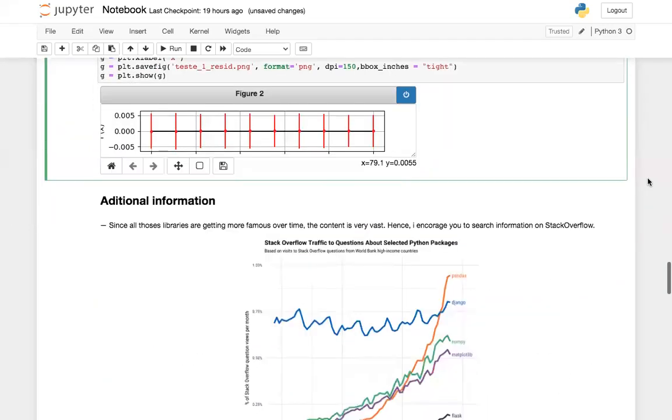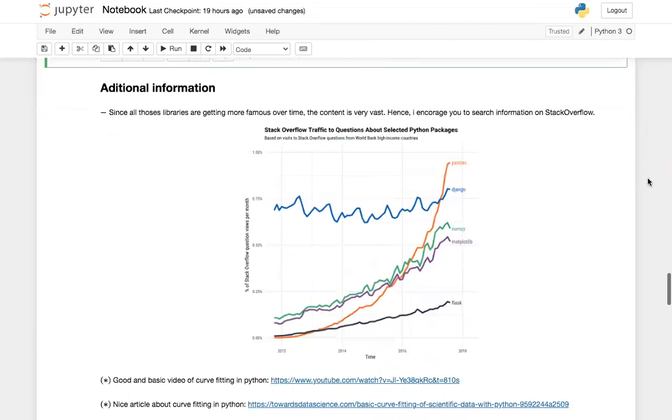So some additional information about the libraries that we introduced in this first part. Since all these libraries are getting famous over time, they are getting much content every year, actually every week.